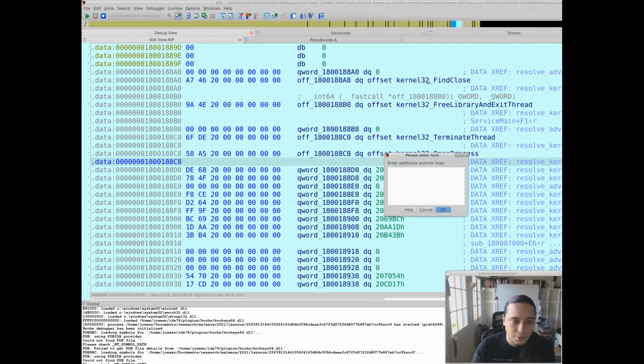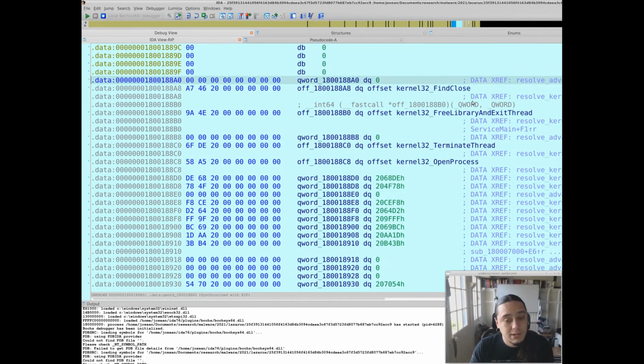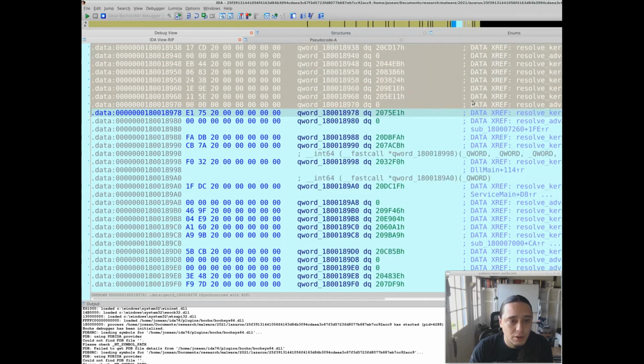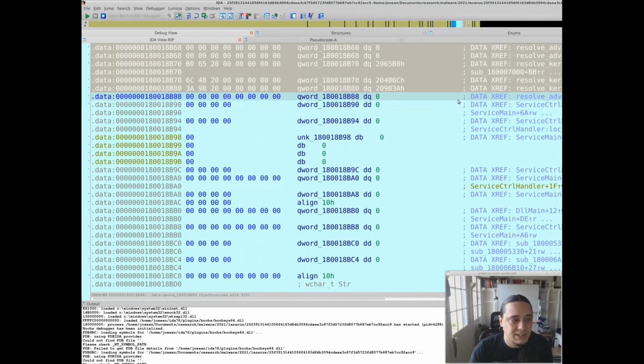until we get bored. What we can do is, there is a nice script in the IDA's IDC directory that we are going to use. We are going to select all the keywords pointing to Windows APIs that were already resolved, select them. I'm not sure, I guess that this is the last one.